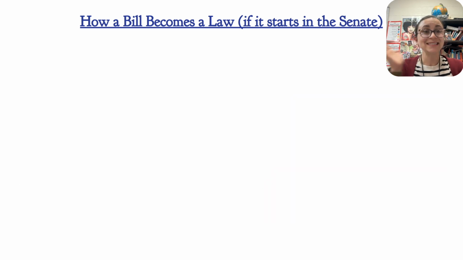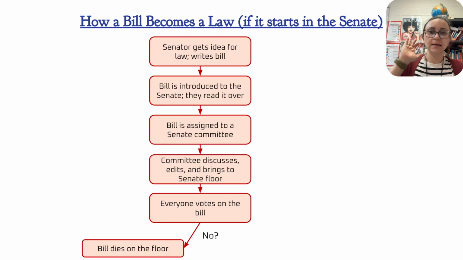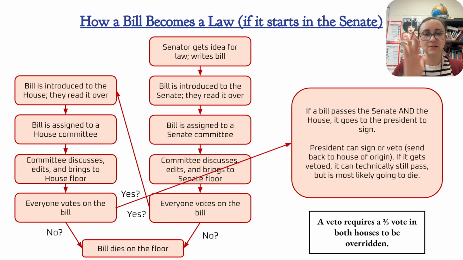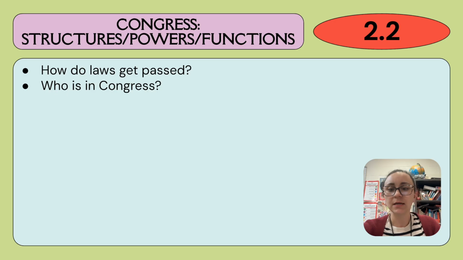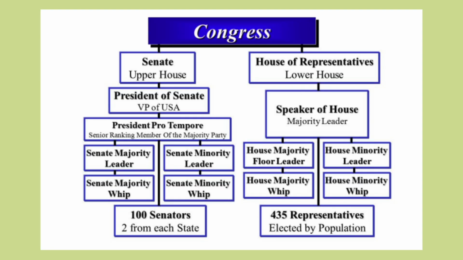If it starts in the Senate, the same process happens, but just starts in the Senate, then goes to the House, and then goes to the president. So, who is in Congress? Let's talk about it. You do need to know a lot of the names that are going to be on this slide right here. This is going to be the leadership positions in Congress. You need to know like 4 big ones.